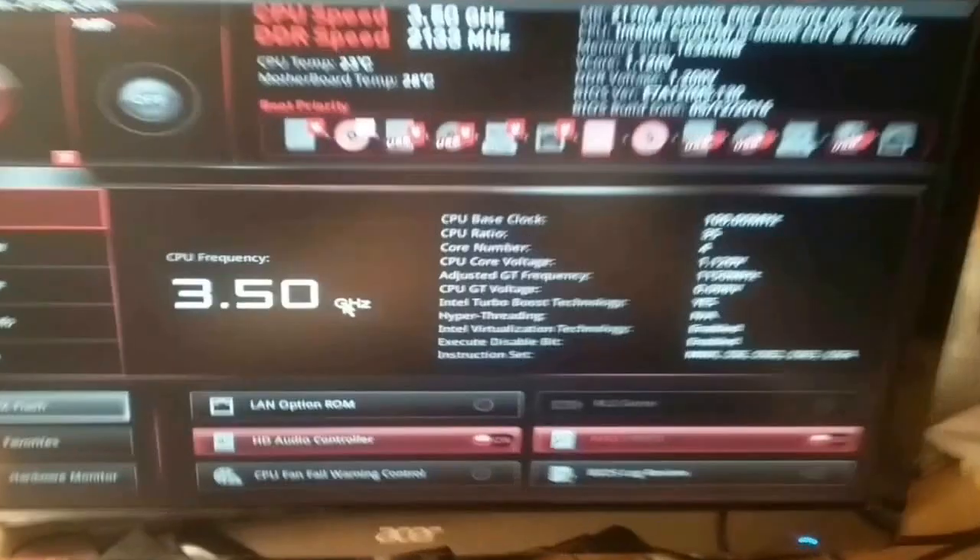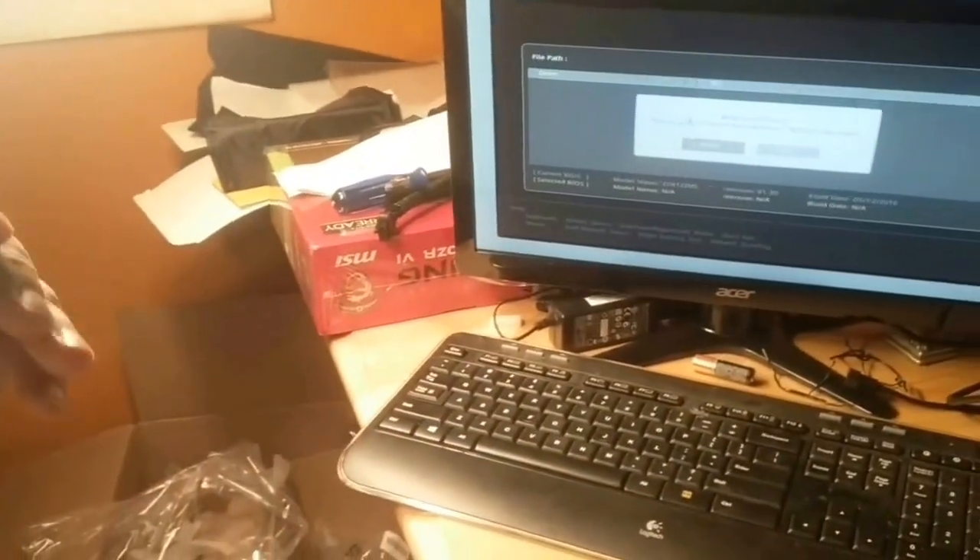It says: system will auto reboot and enter flash mode — do you want to enter flash mode? And we say yes, of course. This is a little bit scary because things shut off and you wonder what's going on, but then it's going to reboot. I am seeing debug LEDs come on — the VGA came on. It says 'Enter flash mode' on the screen and 'media not found.' So I'm going to put in the USB media where I've stored three different versions of flash.